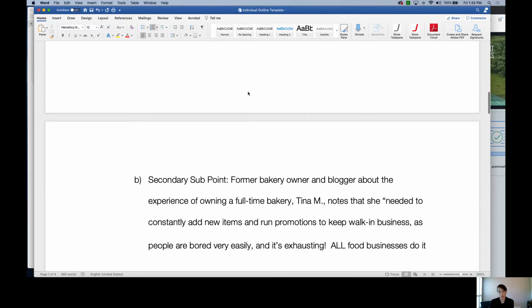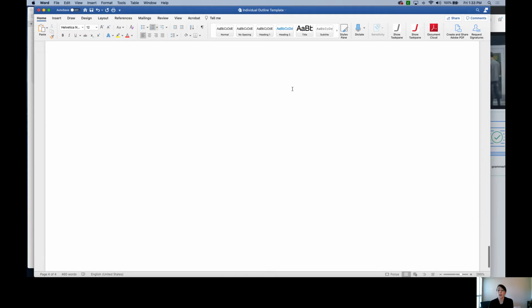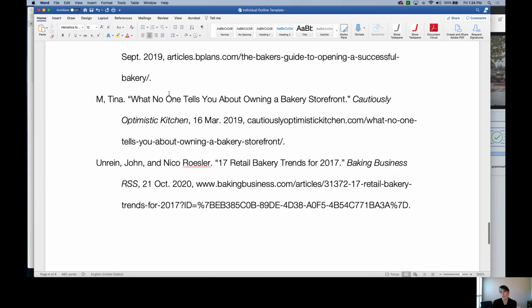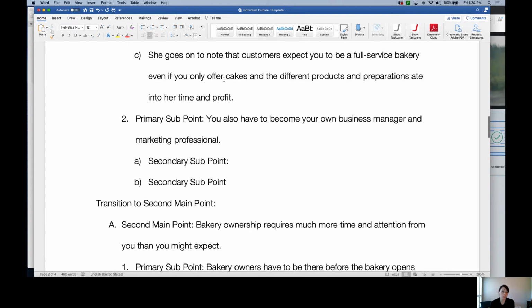One of the main things I'll be looking for in your outlines is information that needs source citations and whether those source citations are there. Now, the last thing that I will say to you about this is your works cited list should include only the works that are cited in your outline. So if you have 7 entries on your works cited list, but you have only actually cited 3 sources in the body of your outline, then you need to get rid of the ones that you didn't cite. This is not where you write down every single source that you ever even thought about looking at when you were thinking about your speech. A works cited list lists only the sources that were cited in the body of the outline.